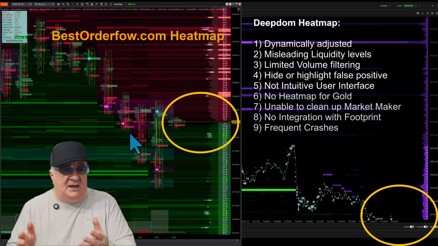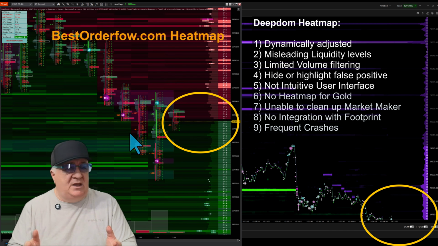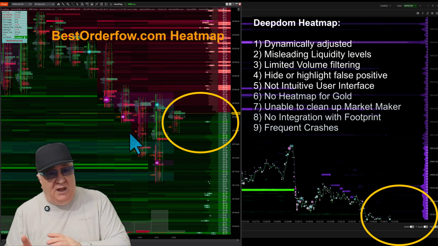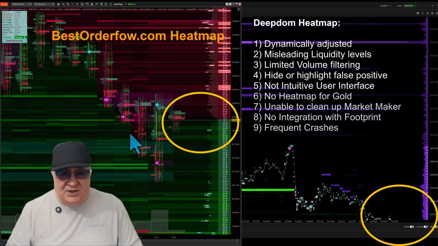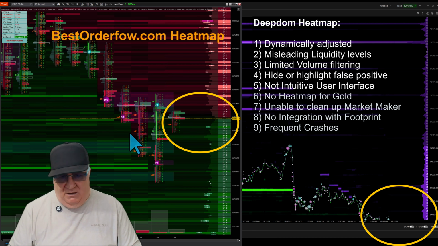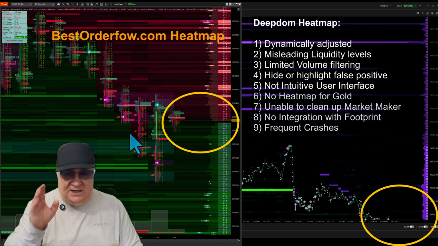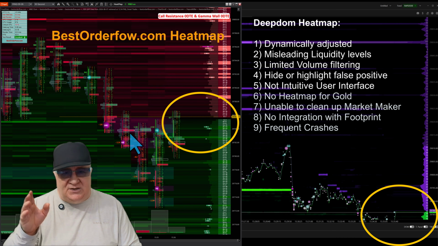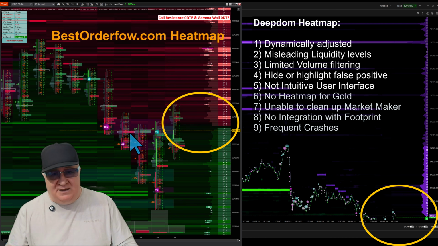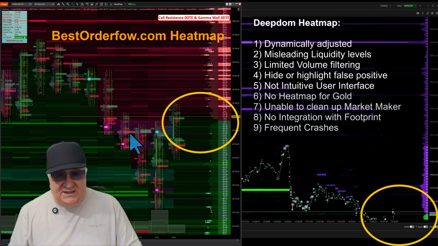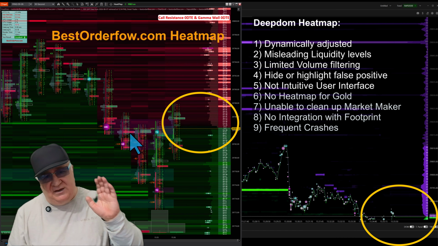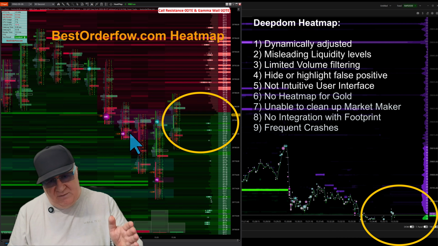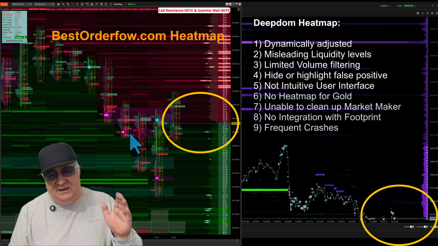There are about 10 functionalities that I really wanted to improve on DeepDOM, but unfortunately I don't have time to wait another 5 or 10 years for the DeepDOM engineers to fix those issues and finally release the release version, because it's still in never-ending development after even 2 years.